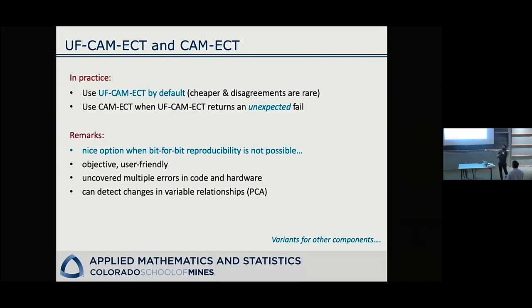Just summarizing here, I think it's a pretty user-friendly, useful tool for the end users. It's literally a black box. All they need to do is feed in the 3 new runs that they ran for 9 time steps and can use it. There are also variants for other components, specifically for the ocean. So the testing framework for the ocean is quite different. This is all published. If it interests you, there are only, I think, 7 or 8 variables we look at, but we actually use the spatial fields for that. So that's a different setup that I'm not going to talk about.